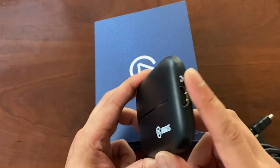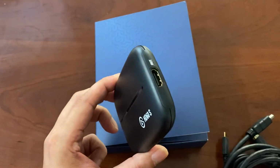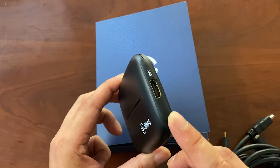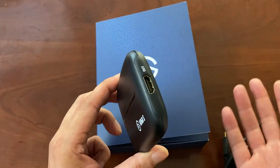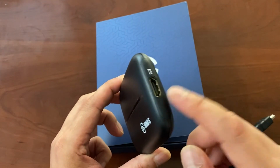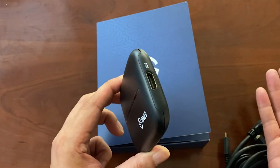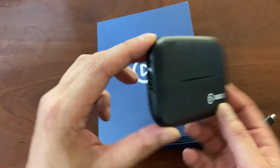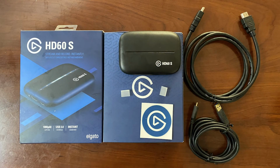But if you are familiar with using streamer and or recording software, you'll know that you still see what is going on in that control panel. So you can use it with an external monitor, or you don't have to. Most people do. They still use this especially when they're doing gameplay. They're still playing a game. It's just easier to interact with the game itself when you actually have a monitor that you can see what you're doing in. That's basically it. This is the Elgato HD60s.